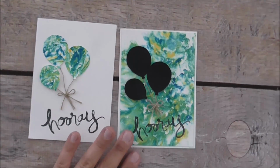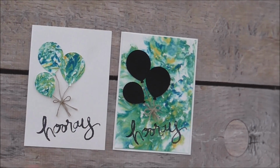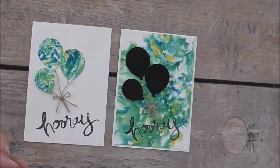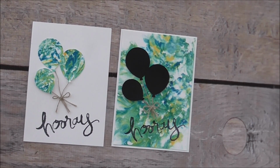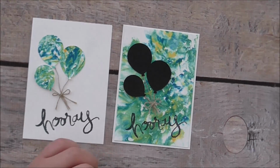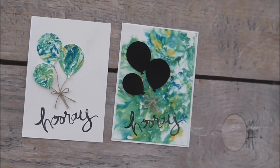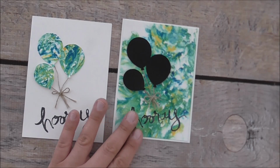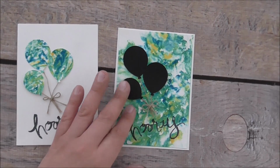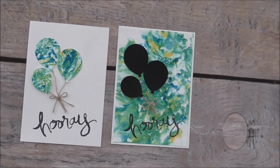Hi everyone, I'm back just quickly. After I shot the video, I looked at the cards and I thought, they're not so great. I just thought that the balloons were way too close together. So when I was looking back on the footage, I realised that initially when I had done this balloon design here, I had them spread out and it was in the perfect placement, but I didn't realise at the time when I was shooting that that was going to be the case. So what I did was I took the balloons apart and I've just spread them out for both designs, and that's the result. So I hope you like it.